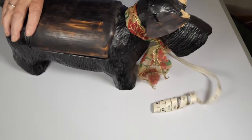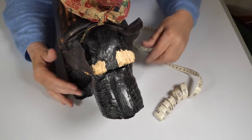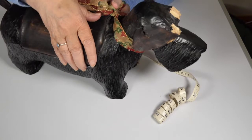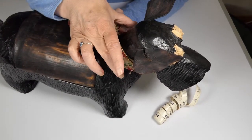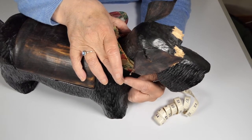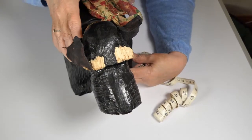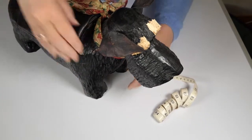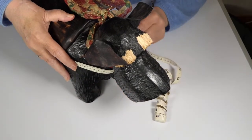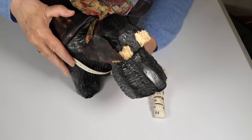The other measurement you might need to change on your rug is the chest. When you do the back you come to the splitting for the neck, and what you're then going to want to do is measure from where that finishes round to the centre of the front. So I'm going to measure from the shoulder here to the shoulder here — this is 8 inches, which means I want about 4 inches on each side.